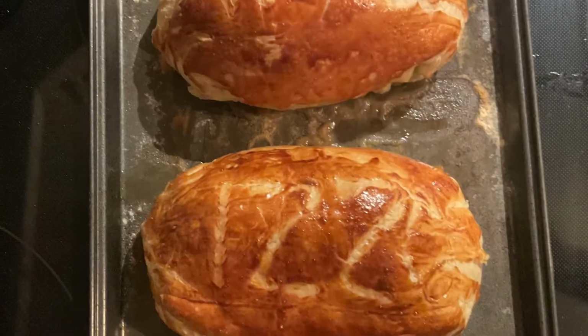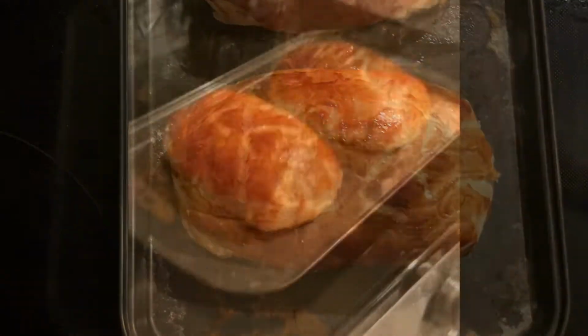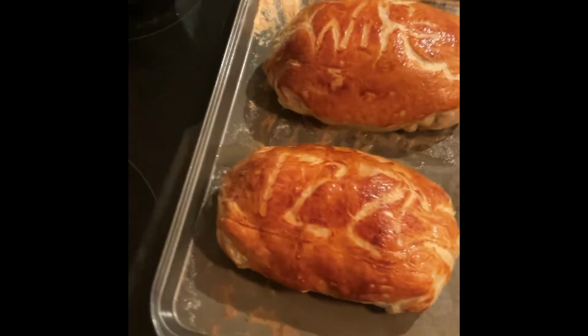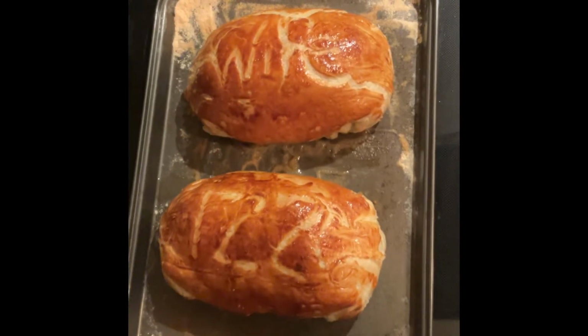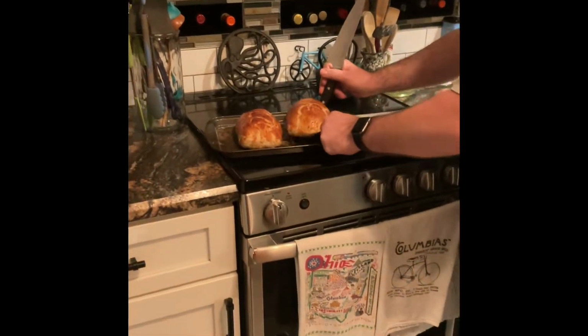I did 15 minutes, and the one labeled Izzo turned out a really good medium, but the one labeled Wife turned out to be medium rare. And so we actually switched and ate each other's Wellingtons. Of course, I didn't know that yet.